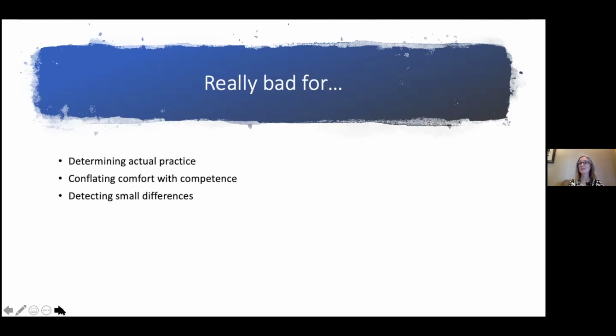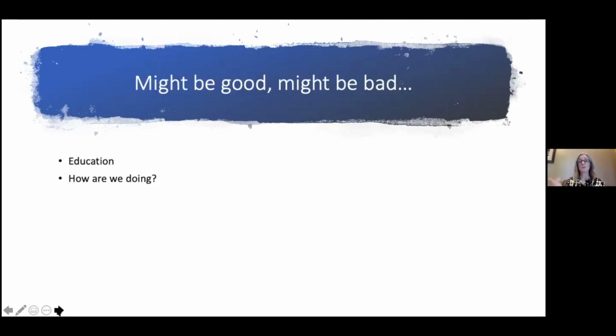Oftentimes because at the end, you have to combine categories. So you combine strongly agree and agree. You combine neutral, if you've used a neutral option, and we'll get to that a little bit, you'll put that on the positive or you'll put that on the negative. And so they're often not very good at detecting small differences. They might be good for a lot of educational topics. However, they're used way too often in education. And it is one of the reasons that education science gets a bad name.